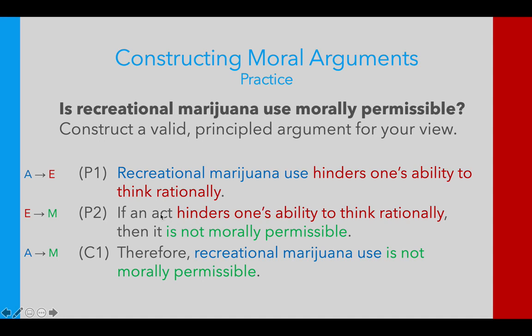Well, because if acts hinder one's ability to think rationally, then they're not permissible. Or because hindering one's ability to think rationally is not permissible. Something like that. Then it's like, okay, well, I've got this empirical property. I've got a general premise already. Empirical property E has moral property M, and I'm going to need to add in premise 1. So basically, what you're going to do is you're going to look at what you've got, figure out what you're missing, and add that in. Again, this will take practice to get good at, but with practice, we'll get better.